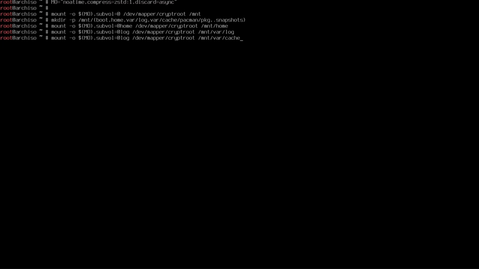The var cache pacman package subvolume, and the root .snapshots, where Snapper stores its snapshots. Mount that.